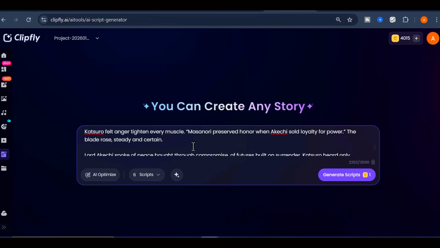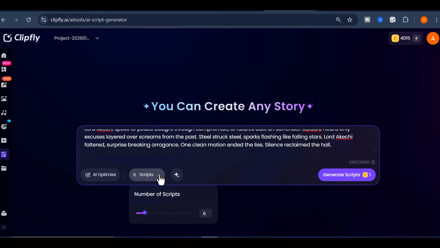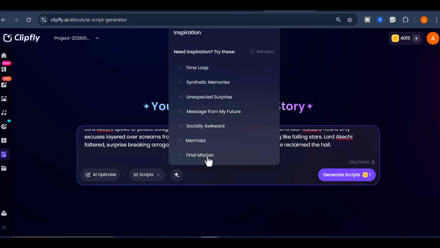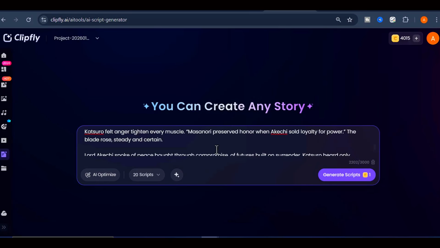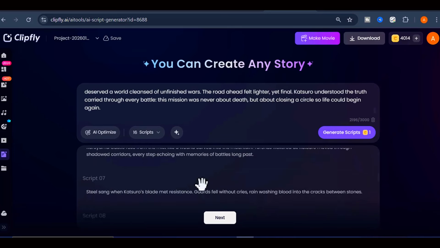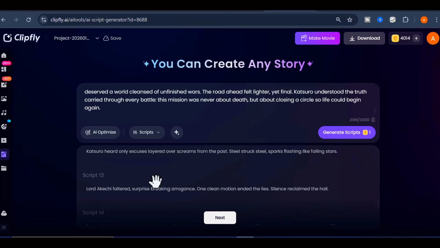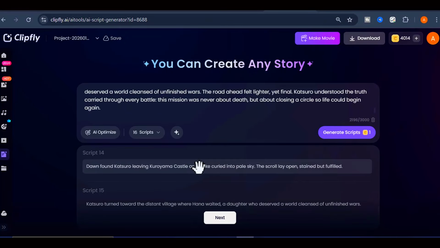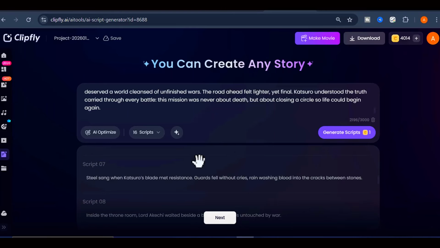Next, you'll choose how many segments to break your script into. The more the segments, the longer the video. I went with 16 to 20 sections for my project and clicked Generate. You can also use the AI Optimize button to enhance your story. What this does is take your full narrative and split it into 16 bite-sized pieces. This makes the image creation process far more manageable. You can always adjust this number higher if you want more detailed scenes with shorter text blocks.